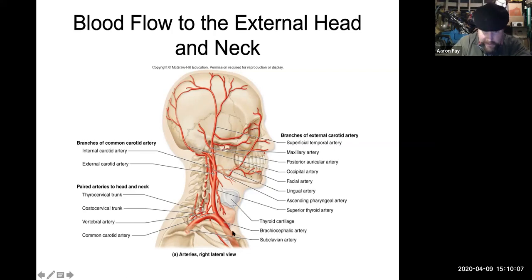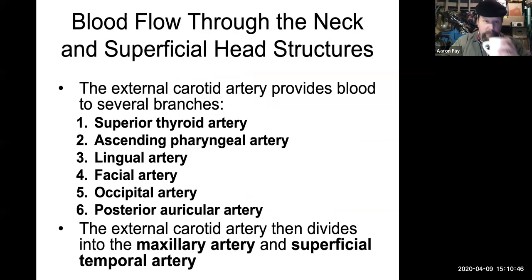Now, if we continue looking, we can see this is the brachiocephalic trunk, right? Once it passes the common carotid, the vessel is now called the subclavian artery because it is now underneath your clavicle, right? Once it passes the clavicle and enters a new region, when it's in the area of your armpit, it becomes the axillary artery, right axillary artery. When it passes out of the armpit region and enters your arm, it's now called the right brachial artery. So if you guys remember your body regions from day one, a lot of this material you actually already know. You just need to be able to tell your right from your left, and is it blue or red? Okay.